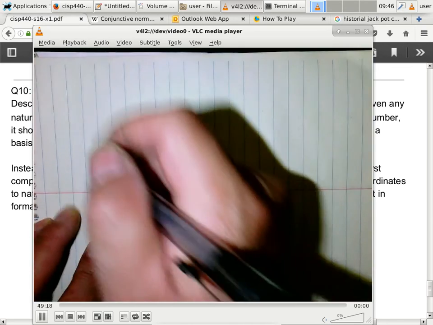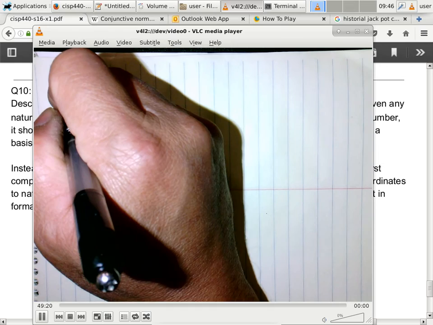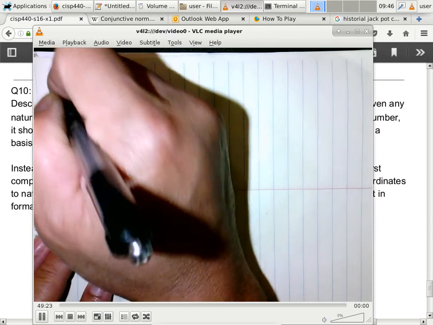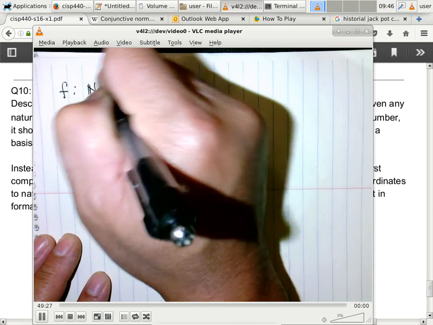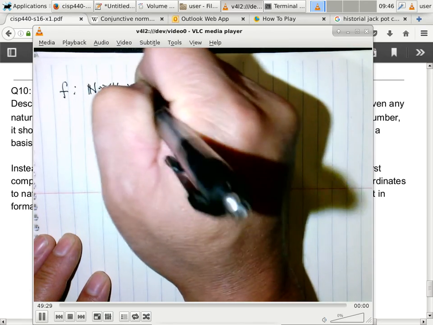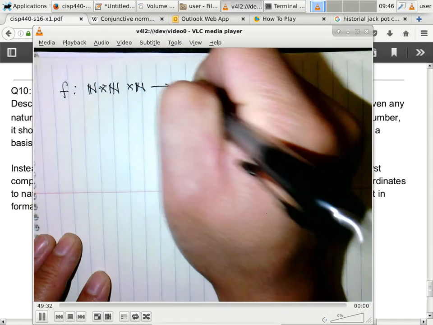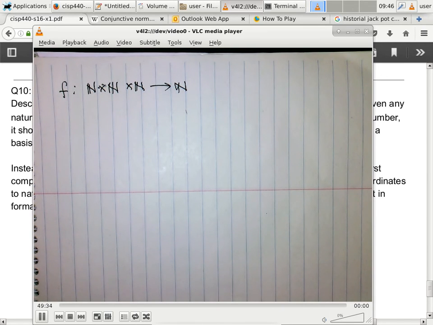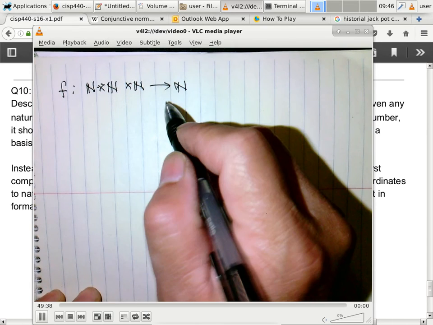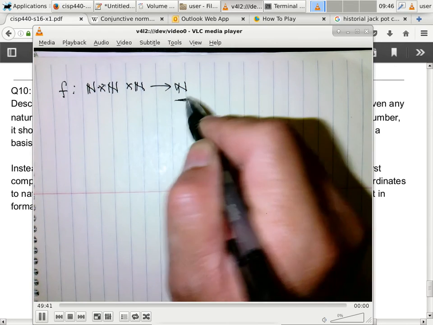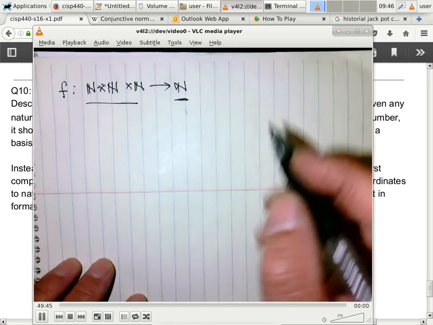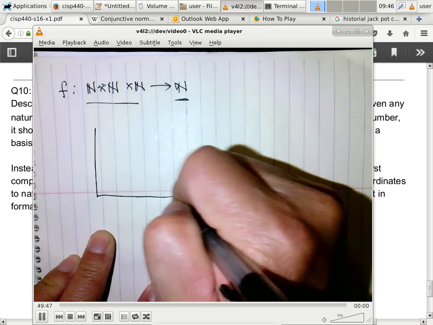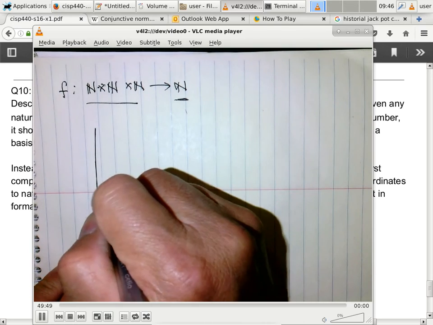There we go. Okay, so what we want to do is to figure out the whole thing backwards. Because f itself is mapping natural number times natural number times natural number to natural numbers, right? And I want you to do this kind of backwards because I want to know how the first 10 natural numbers from the codomain correspond to 3D coordinates. That's what I want to do. Okay, so let's figure out this part here.